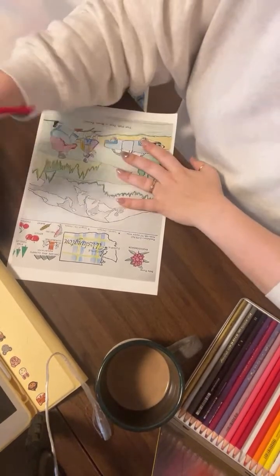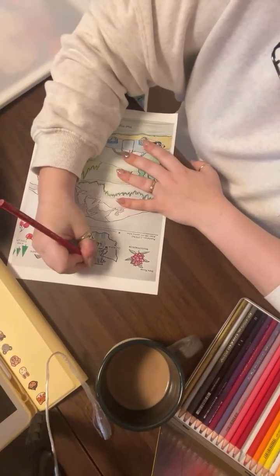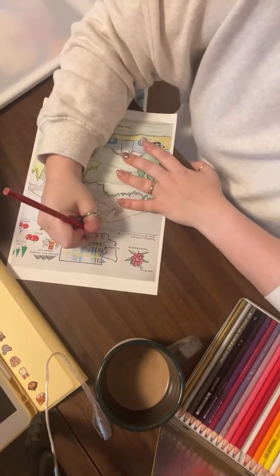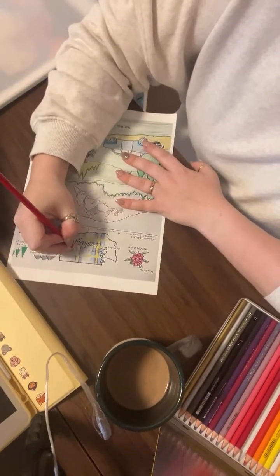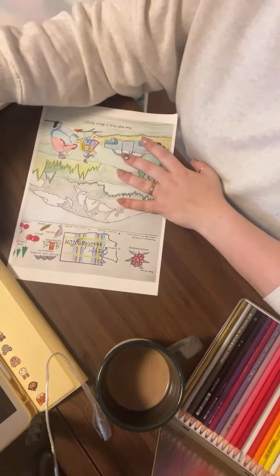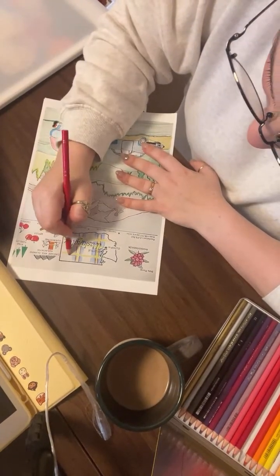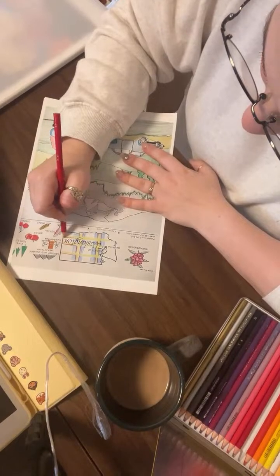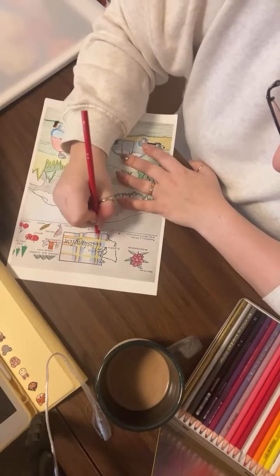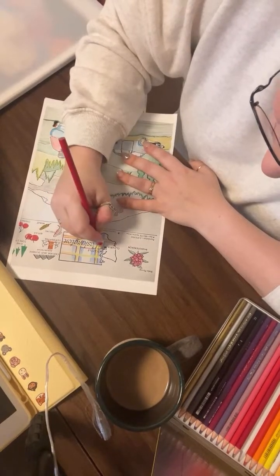Okie dokie. So there's a little bit of red in the Washington State colors for the apples. So we've got some red lines here in the tartan. I wonder what inspired them to do a tartan in the centennial anniversary. That's very interesting. Okay, we've got some red going on here. This is really pretty. These colors are so nice.